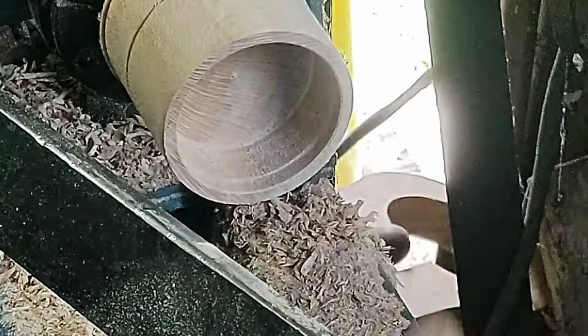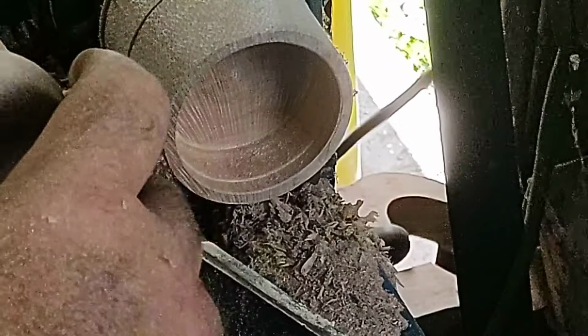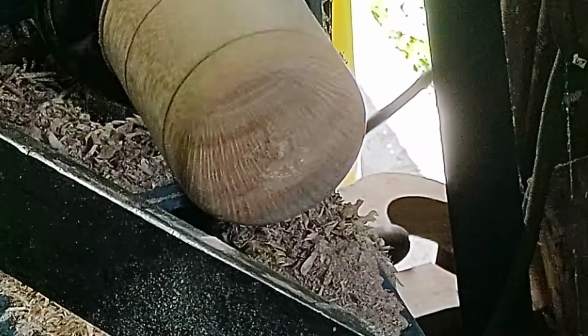I pushed the lid back in there. You'll notice I lined the grain up. Like I said, it would seem tight to you guys, but it's actually a really good fit. And so I line up the grain here now. I push the lid in nice and tight. There we go. And I bump it in. Now I trim the two together with the grain in line. That's what I do. I make sure it's perfectly in line.